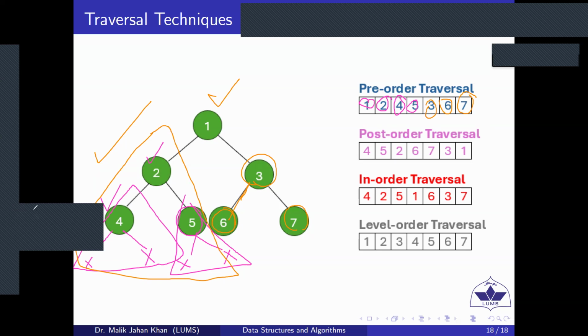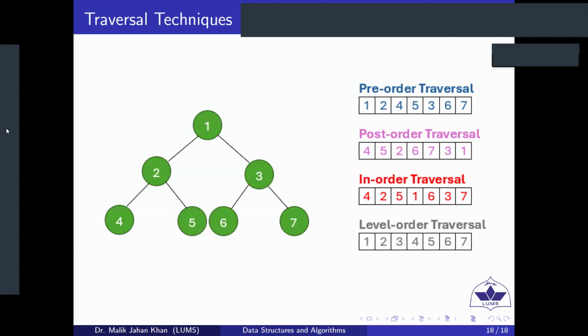So if no questions, what we can do is that we can now go for the second order traversal technique, which is post order. That means that left and right children are going to be processed first, and then the parent is going to be processed at the end, which means that parent will be processed after its left and right children are completely processed. So we start with the root node because that's the only start point we can start with. So we go to its left child. Left child cannot be processed immediately because it is parent of 4 and 5.